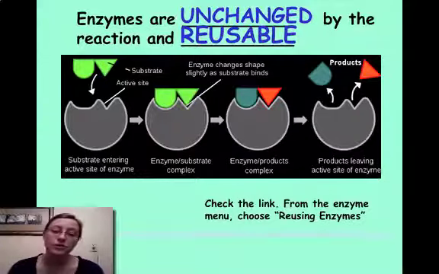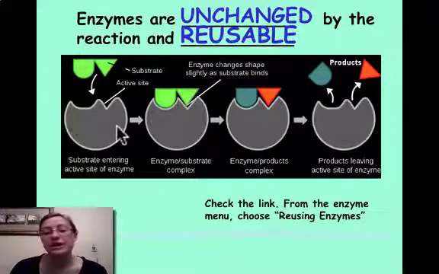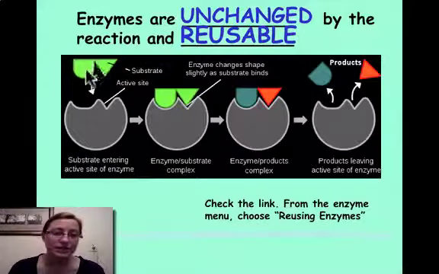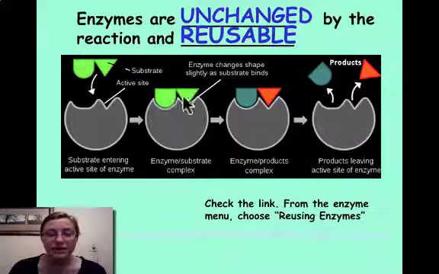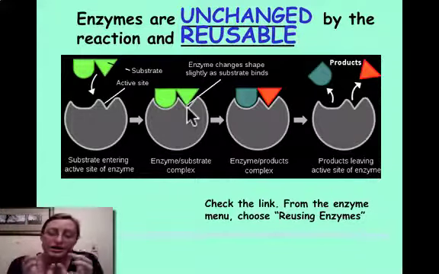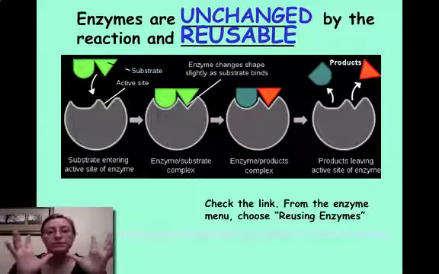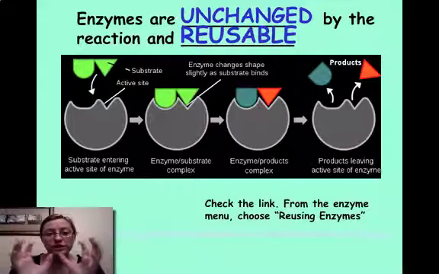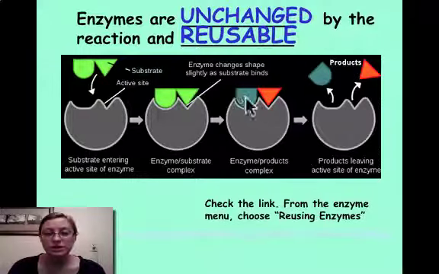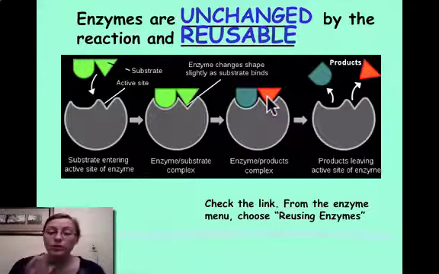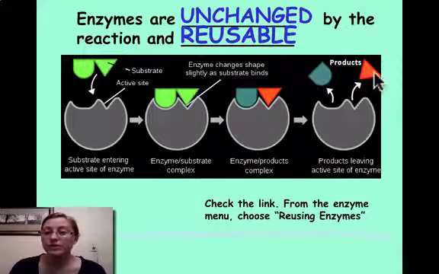So you saw this before, but here's another diagram to show it. This big gray guy here is our enzyme, and we're going to say that this is our substrate. It attaches at that active site, and then the enzyme sort of hugs in because it says, oh, I recognize you. You are the substrate that I work on. And it changes shape just slightly in order to better fit to those substrates. And then when it forms that enzyme substrate complex, that's going to allow the products to form.